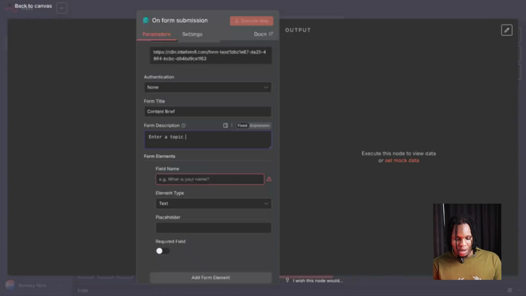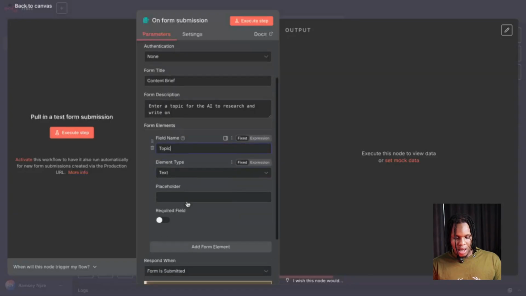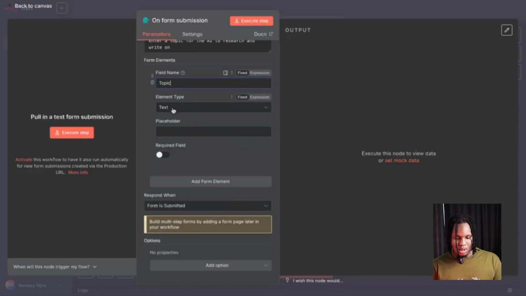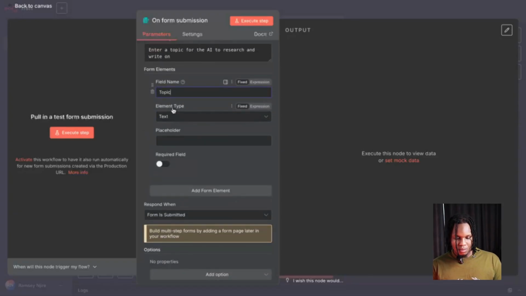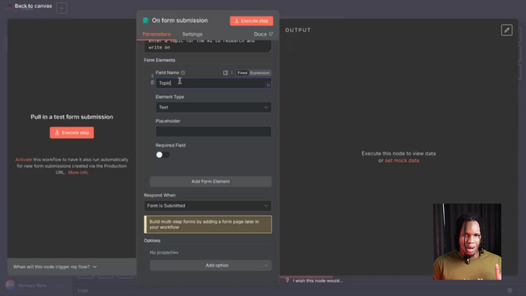Enter a topic for the AI to research and write on, right? And so we're going to have just one topic for now for simplicity, though it's possible to have multiple topics that the thing can do, but just for simplicity, we'll do that.